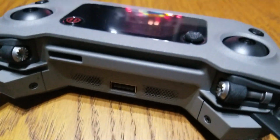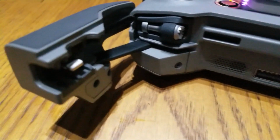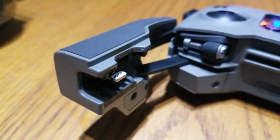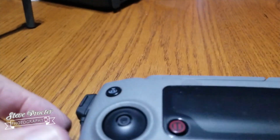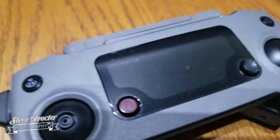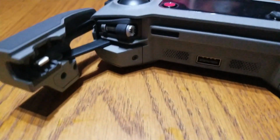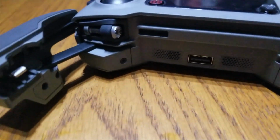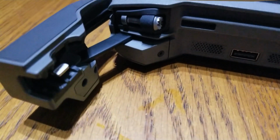Just noticed I've put the batteries on charge, and as I was looking at the controller, there's a lightning adapter. So there is an iPad and iPhone adapter as well. I never even bloody looked there, did I? So it comes with all three, which is a lot better than Mavic Pro 2 because we had to buy them. But like I say, if you're using the iPad 4 mini anyway, then these cables are perfect because we just go around. Anyway, I just thought I'd add this at the end of the video.